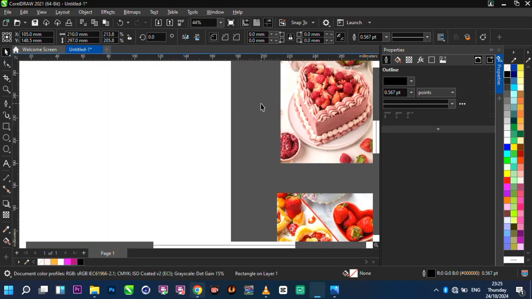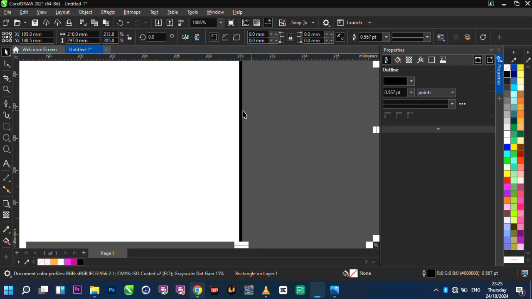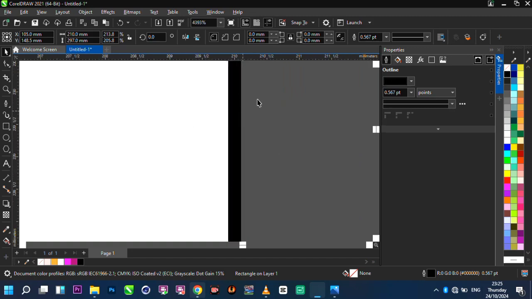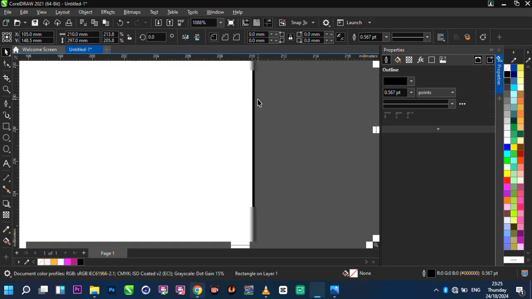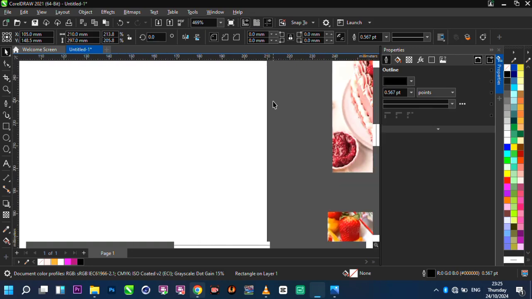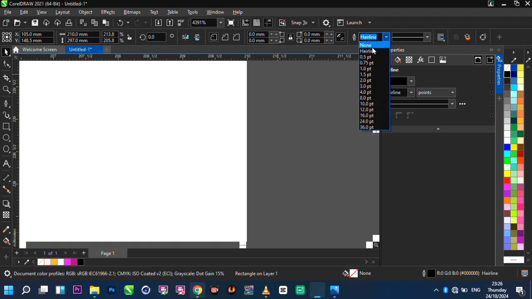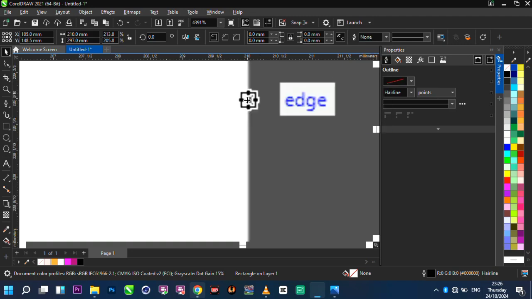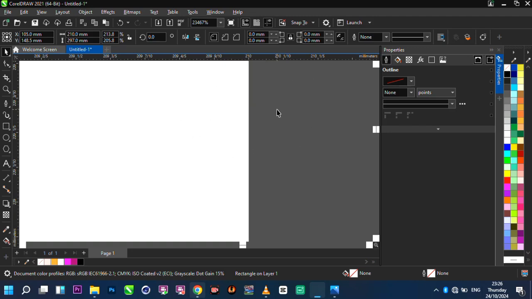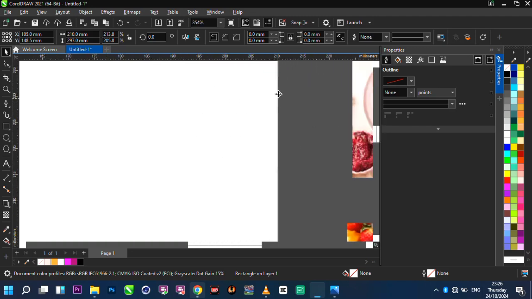Now, every time you create an object, by default, it has an outline. This is because of the settings of the program, which you can modify. So we need to take off the outline unless we have a reason not to. So you click on this drop down arrow and choose none. Click on it and choose none. This way your outline is no longer visible on the object.